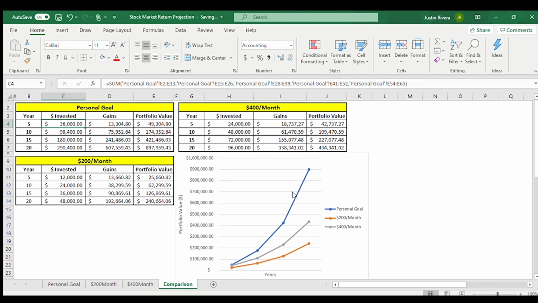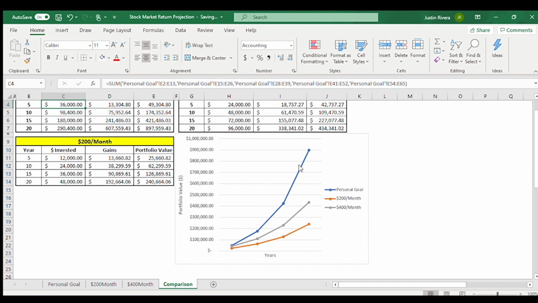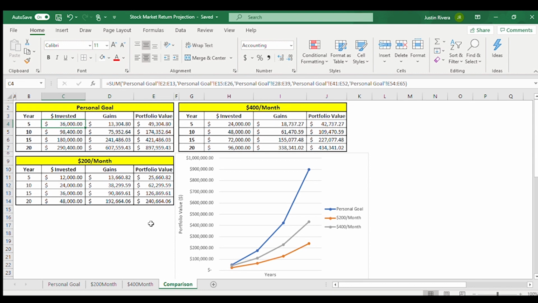And you can see here from the graph the exponential growth that you see over a long period of time. That's really the power of investing, being able to put money in now and look at it in 20 years and see just how much it's grown, because it doesn't grow at the same rate every year, so to speak. It's not like at the end of year one, it's 1,000, then at the end of year two, it's 2,000, and then 3,000 and 4,000. It'll grow exponentially every year. And that's really the power of what they call compounding interest.